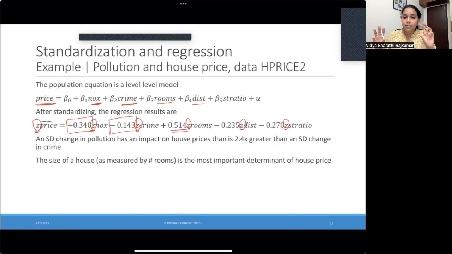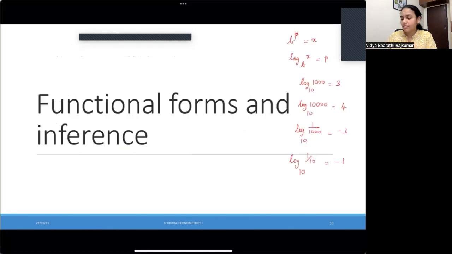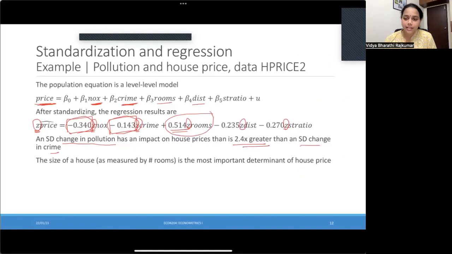Now we can also directly compare the different coefficients, their sizes and say which is better than the other, which is greater than the other. If you compare the coefficient on pollution and on crime, turns out the coefficient on pollution is about 2.4 times the coefficient on crime. So we can say that the standard deviation change in pollution has an impact that is 2.4 times greater than the standard deviation change in crime. We can make that statement because everything is now standardized. And the largest coefficient that you see is for the rooms. So it turns out that that's the most important determinant of house prices. This is how we use standardized deviations.